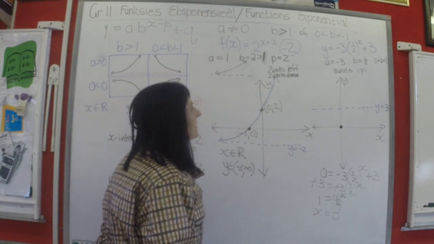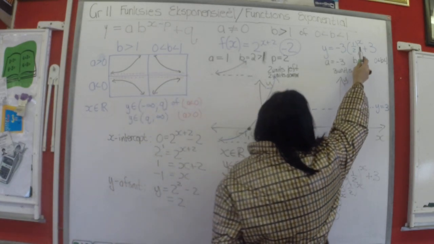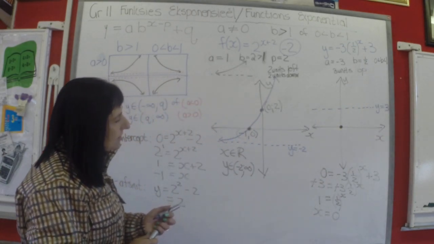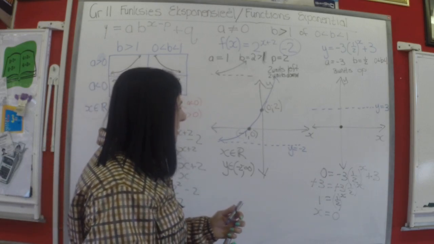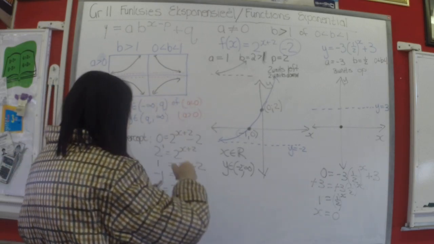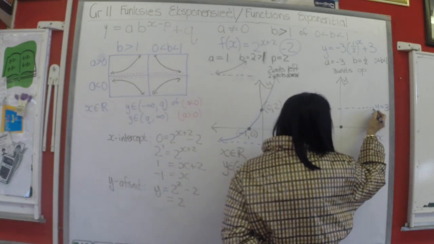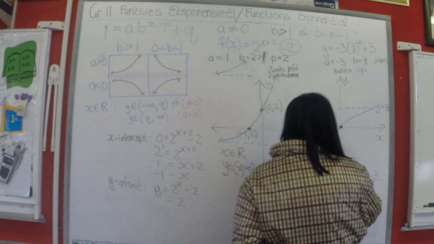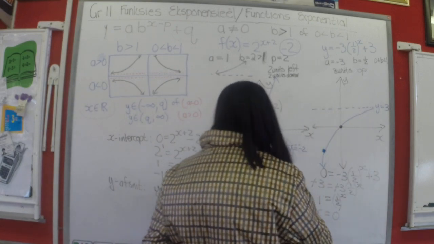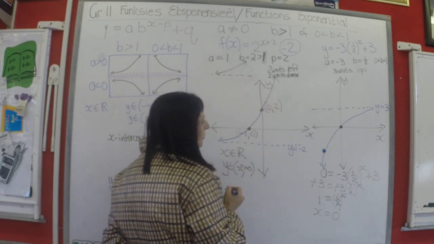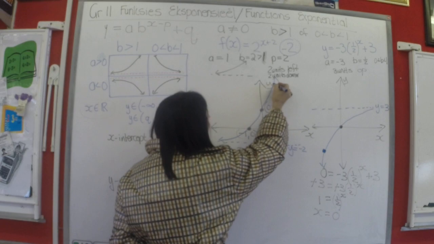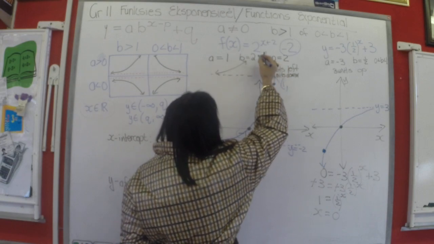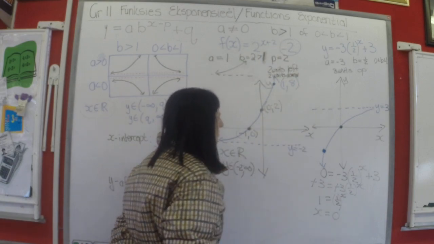So you can go and check it out. As jy vir x 0 maak om jou y afsnit te kry, dan kry jy ook 0, because it's going through the origin. If jy x of y 0 maak, al twee is 0, so hierdie funksie, hy lyk so, hy gaan nou hierdeur. Now this as horizontal asymptote curls it nicely in, but we need a point over here to make sure that we draw it correctly. Ek het hier 2 punte gehad, so ek het nie nodig gehad om nog, ek kon dalk nog hierso 'n punt uitgewerk het. As jy 1 daar aangestel het, if you substituted the x value as 1, is 2 to the power of 3, 1 8, just to curl it in.